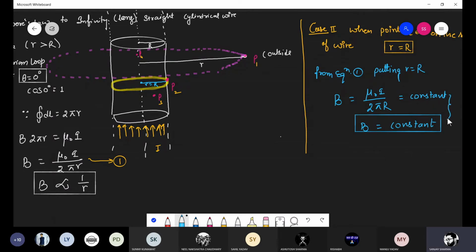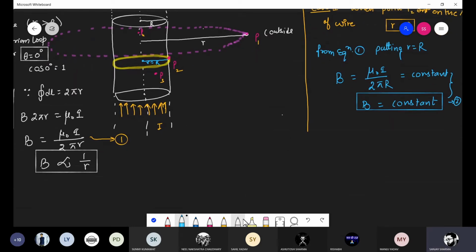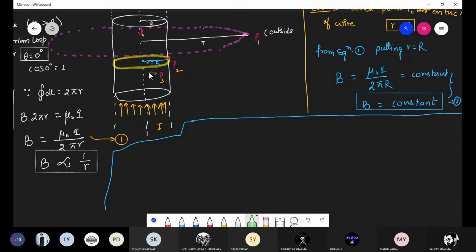This is your second result. This is the second result over here. Okay, now when the P point is shifted inside the wire, ठीक है ना, अगर P point को हम वायर के अंदर रखेंगे, this is the loop you have to make. Okay, so this loop is smaller than the previous loop. So kindly just think about, this is the current flowing. So is the equal amount of current passing through the given loop, that is the third loop?